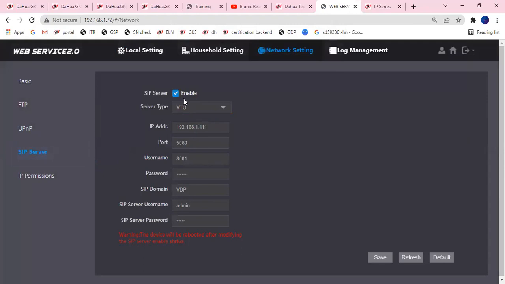Where are you getting the SIP server .111 from? By default, if I reset the device, this information will come by default like this. I've not set any number, but basically, if I just select this SIP server enabled, it means this device will act as a server.